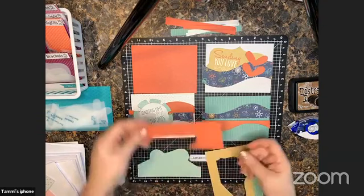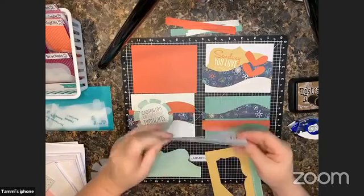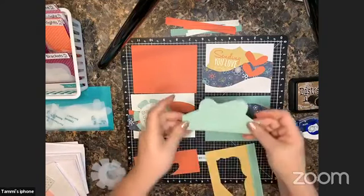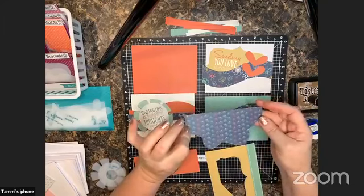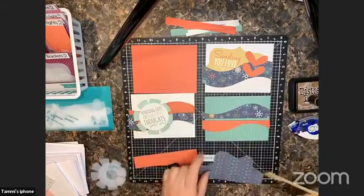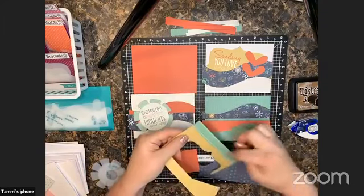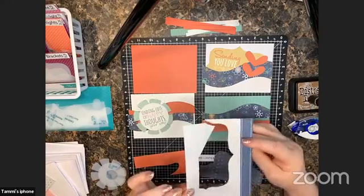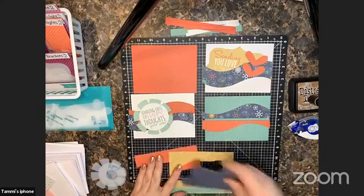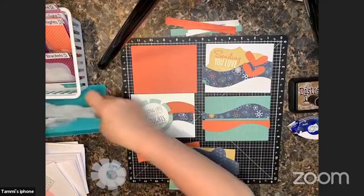So I've got this piece, and I've only got the single side of it, right? Because the back is the recipe card. I've got a chunk of this. And I definitely am going to need some kind of a border for up there. So that'll probably be from that. And then I've got some of this gold and then this stripe here. Okay. So let's get a border for this one. And then we'll move on.